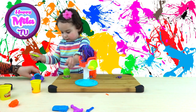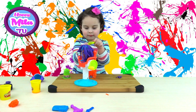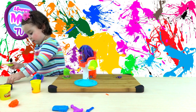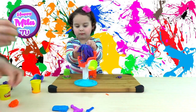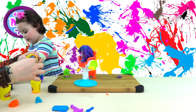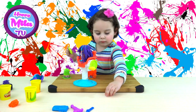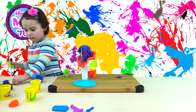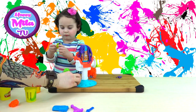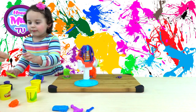And while Mila is doing some haircuts, I'll be doing some extra stuff. Okay, I'm going to use a new can of Play-Doh. Yeah. The Play-Doh. Empty. Okay. I'm gonna make. Here, we have a mustache. Okay, let's make a mustache. More dough.